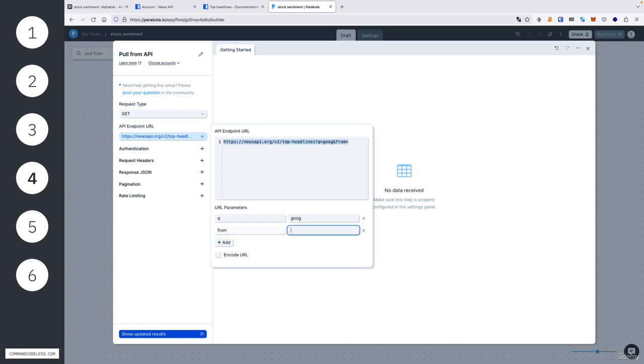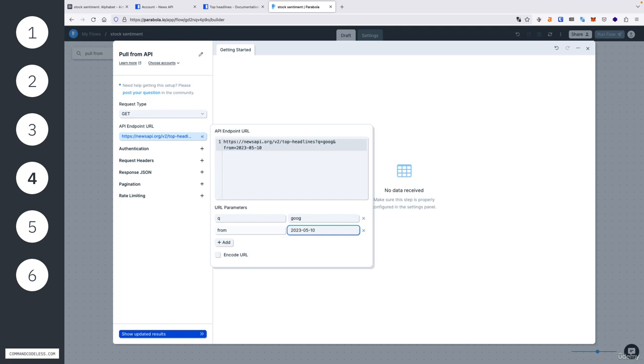and then you'll want to input the date, and it has to be in the format of year, month, and day. So the date that I'm going to enter is the day before that I'm filming this, and that is 2023, so the year. Then we have the month, 05, so May, and 10, so the 10th of May, 2023. And like I said a moment ago, make sure it's the day before that you're watching this tutorial or that you're building this project. Don't use the exact same from date that I'm using, otherwise the project won't work.